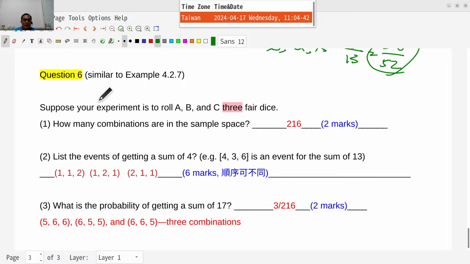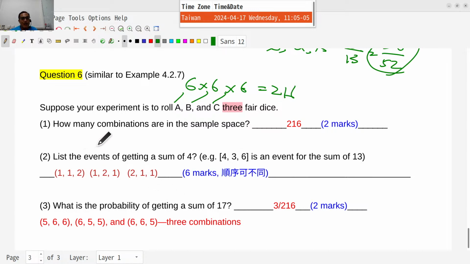Suppose your experiment is to roll A, B, C, 3 fair dice. How many combinations are there in the sample space? Because A has 6 events, B has 6 events, and C has 6 events, multiplied, that's 216.